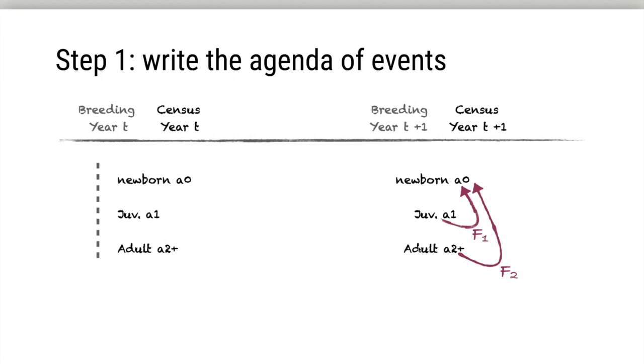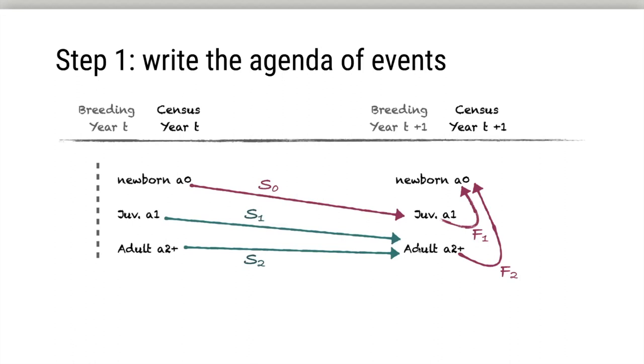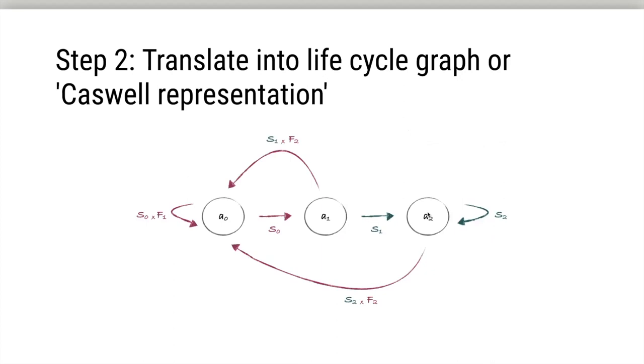So all the arrows represent the potential flows of individuals with certain probabilities from one year to the next. Okay, so you see this is a bit different because the newborns here need to survive and become juveniles, and then they can reproduce just before the next census. So let's write down the life cycle. This time we have three demographic compartments, and we represent all the arrows that show the movement of individuals between the different compartments from one year to the next. This can be a bit surprising because it seems like chicks can produce chicks with probability S0 times F1. And this is because from one year to the next, since you are just post-breeding, the chicks grow and become juveniles who reproduce and produce new chicks. Okay, so the life cycle looks a bit different from the pre-breeding one.